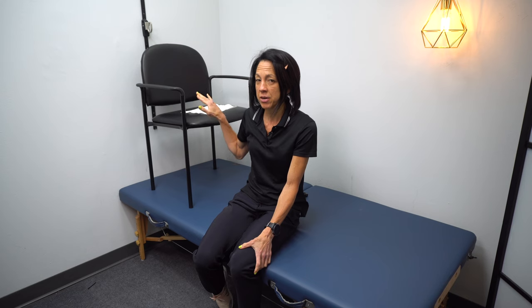All right, so for this exercise, what we're really working on in the early stages is getting used to controlling that hip in a variety of rotation type planes. I know in some videos I talk about strapping your knees together. I would recommend resting your foot on a chair like so, and really try not strapping your knees together.